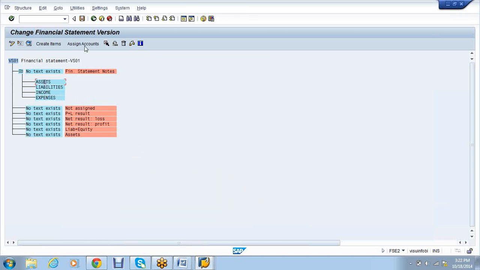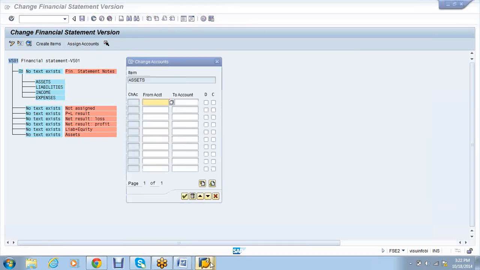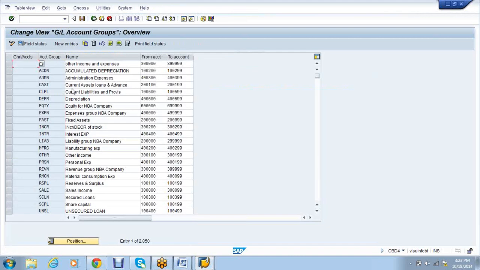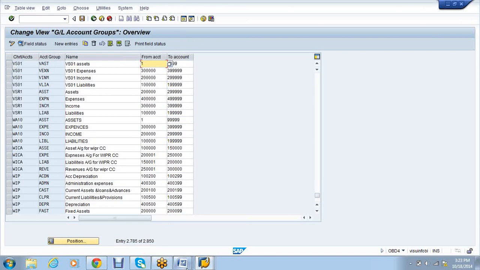Select the asset, click on assign accounts. Then go to your OBD4 configuration where you have given the range. Okay, asset range is 1 to 9.